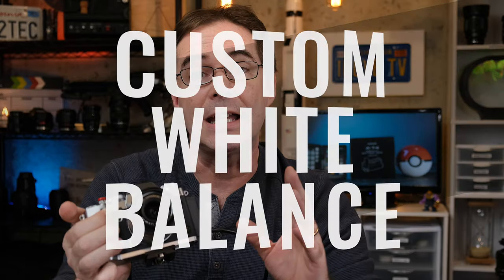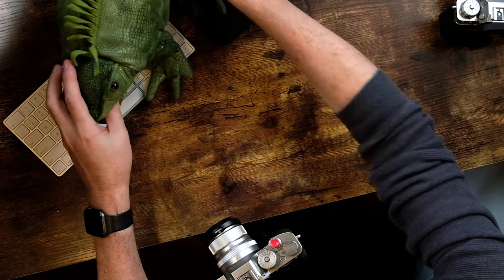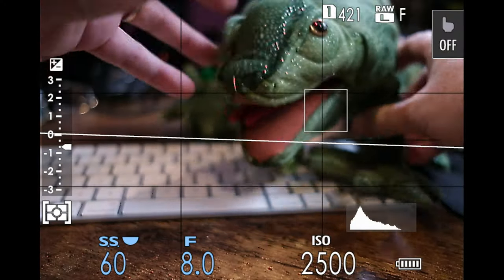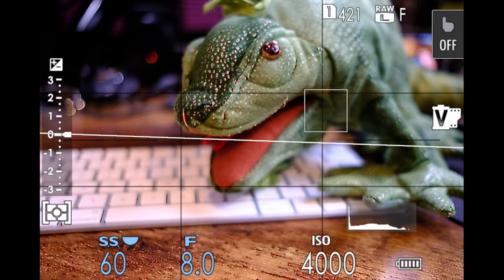What I do 99% of the time is set a custom white balance. To help in this example, we will bring our friend back, Gear Iguana. I'm going to place him right here on this keyboard. Perfect. Let's change the film sim to Vivid, to bring out those colors. The next thing I'm going to do is set a custom white balance.